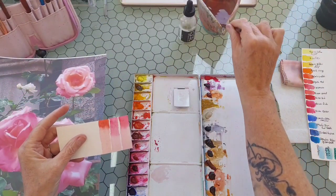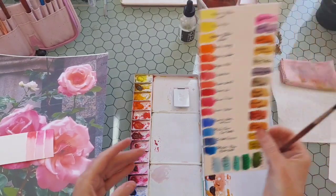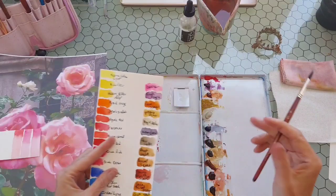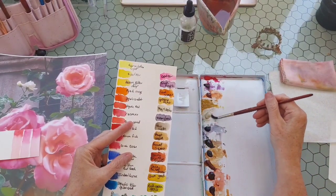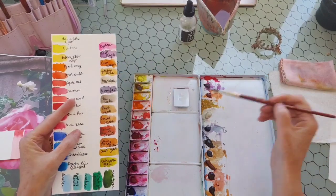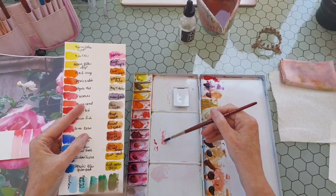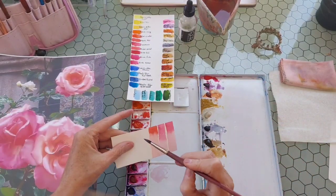And now that I've gotten those three main ones, I don't work from a limited palette. I work from the colors that I think are going to work the best and then mix into those, no matter how many colors that is. Like, well, I'm not going to do 10, but you know what I mean. I use what I think is appropriate, and I don't mix so much that I get mud. I don't like that.